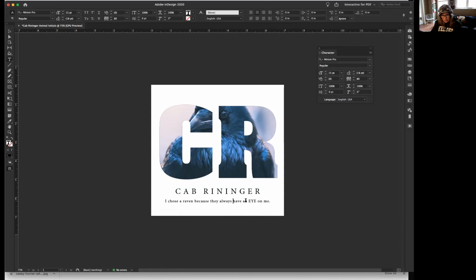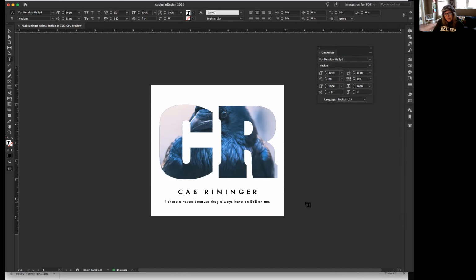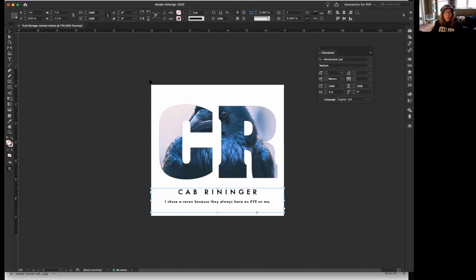I'm going to click inside the text frame, Command A to select everything. And then I'm going to do my drop down and find a type that I think is nicer. The secret with type is to keep it simple. And we'll talk a lot more about that as we go through the class. Okay, looking pretty cool. Let's do one more thing to our page before we go on.